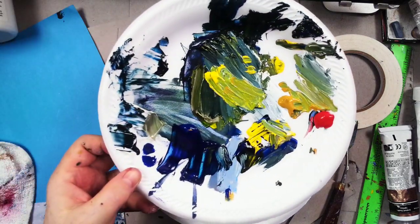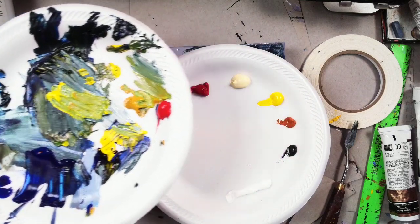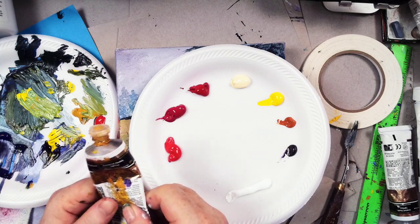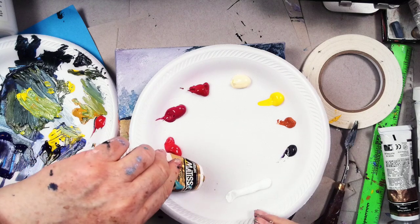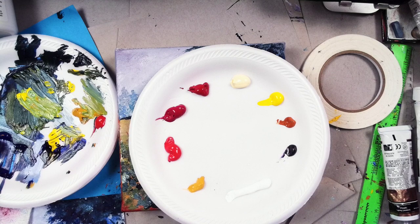We've got all the blues and greens over here - that was Ultra Ring Blue, Phthalo Blue, Cad Yellow Medium, Yellow Oxide. I want a yellow oxide - one of the ways I can find my paint is I'm always careful to put the color on the back of the tube so if it's not facing me I can find it. Now we need some of this medium gel stuff. Let me wipe off a clean palette knife. We're going to get this extra heavy gel molding paste.